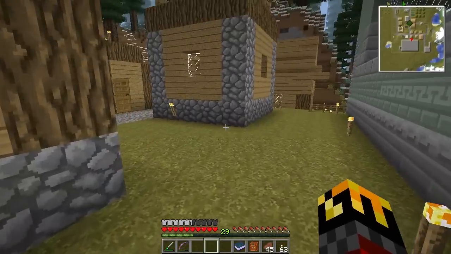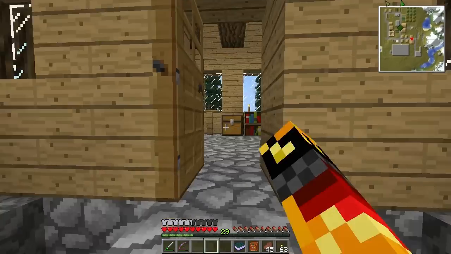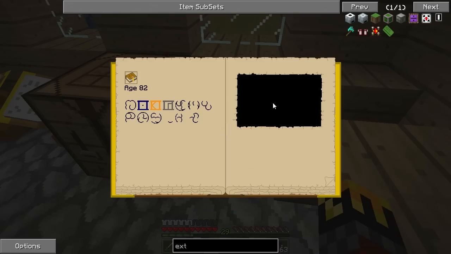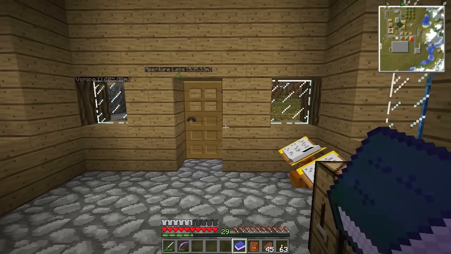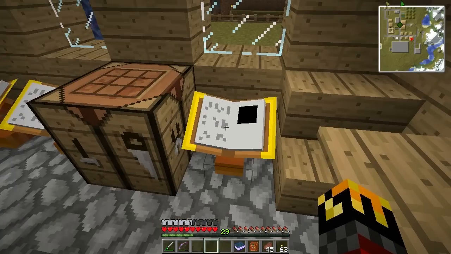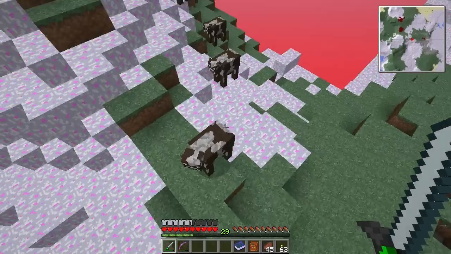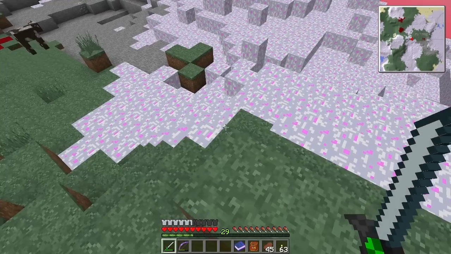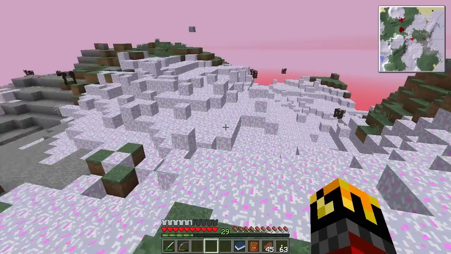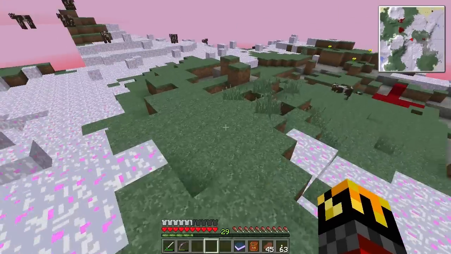Basically, I'll show you why you don't want to make a dense ore world. It's this one over here. Oh, yeah. And as always, make sure you have a linking book back before you go anywhere. Whoa. I have a small decay problem. Just a small one.